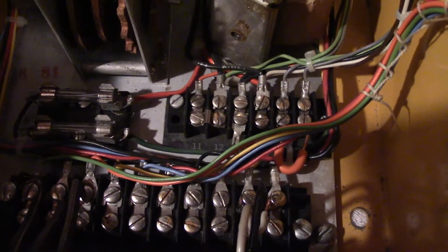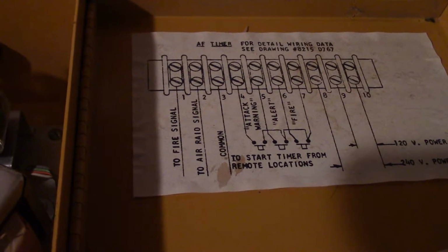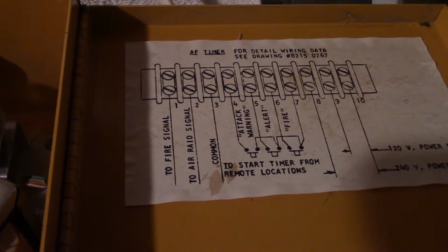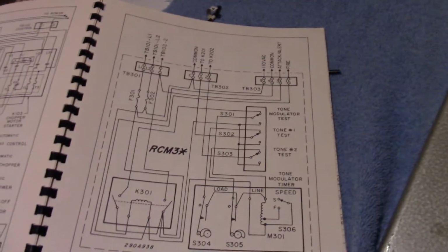So basically you take out all your jumpers except for 15 and 16 because we're not using an ARCH Cyrotrol, which I have the cords for anyway, so if I end up getting one of those, that is great. But basically pretty straightforward. Fire signal comes off of 1, air aid signal comes off of 2, and then your common for those is off of number 3. And then you just wire it up to the corresponding terminals up on that terminal block on the RC3. So pretty straightforward.